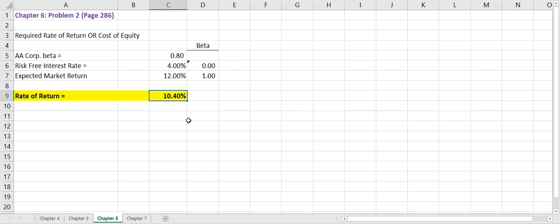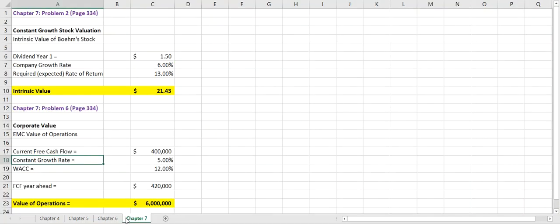In other words, based on the risk in the market, and that risk is calculated by a regression analysis standard deviation, which you do not have to worry about the calculation. You just have to understand what beta is. It's the risk of the company, historically speaking, over the last usually 4 years in relationship to the average in the market, and AA Corporation has been better, thus a lower beta, 0.8. That means the expected return is 10.4% that investors would expect to earn from that stock. And then you go ahead and buy the stock. Chapter 7.